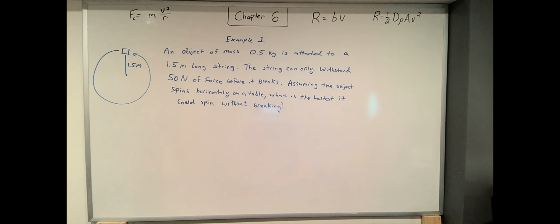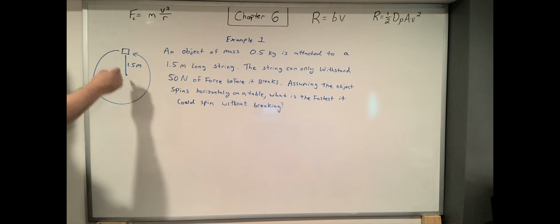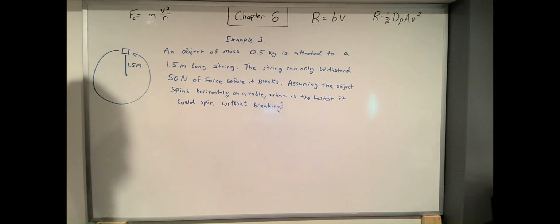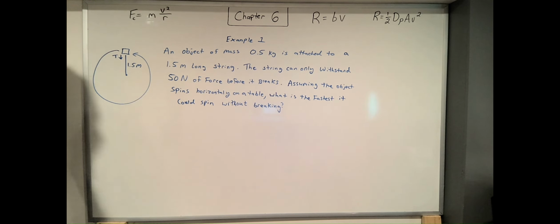So we have this object here. It doesn't state where the object is on the circle, but we know that there's going to be some tension in that string. Tension would be pulling this thing back, keeping it in line so it doesn't go flying off into space. That would be the tension in the string. Now, force of gravity doesn't affect anything. It's spinning. It doesn't say anything about friction. It doesn't do anything else.